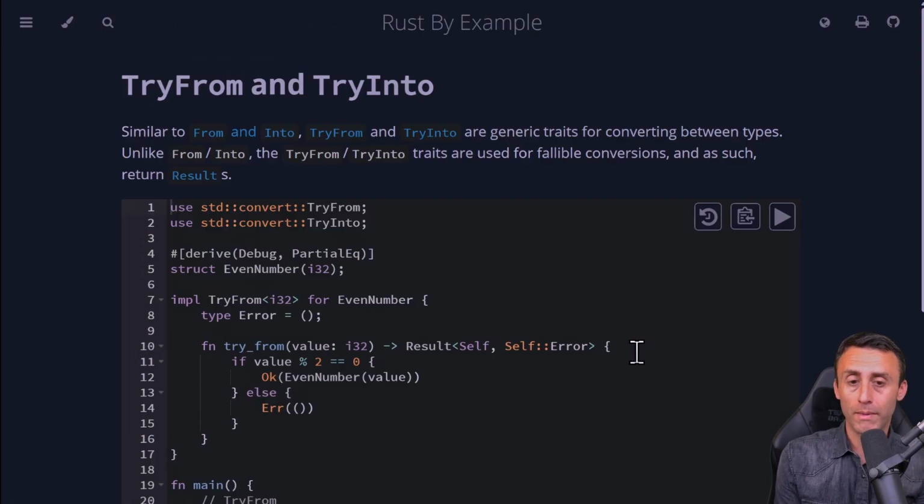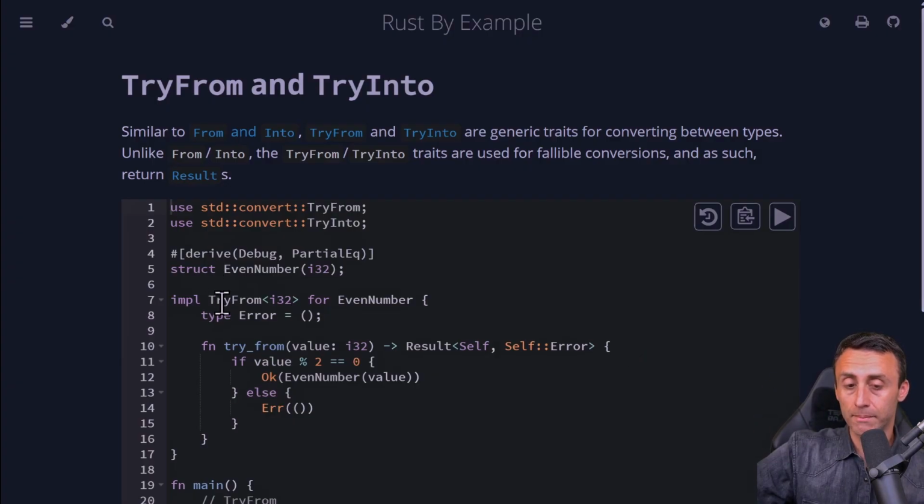Similar to From and Into, we also have TryFrom and TryInto that are generic traits to try to convert between types. The difference between TryFrom and From is that the trait TryFrom can fail, which is good. So we can, for example, return an error saying I can't convert that type.